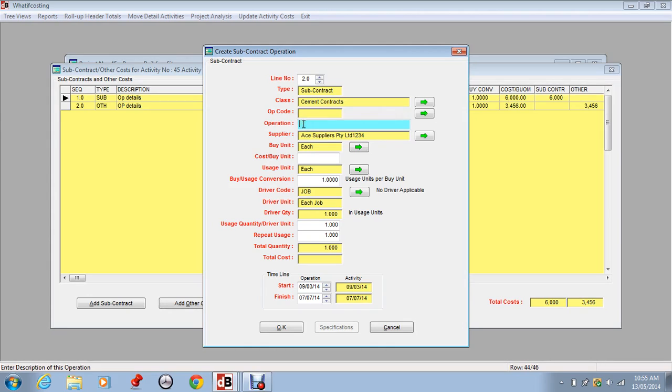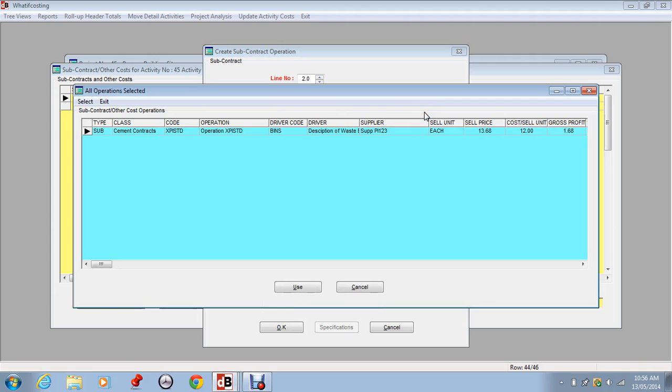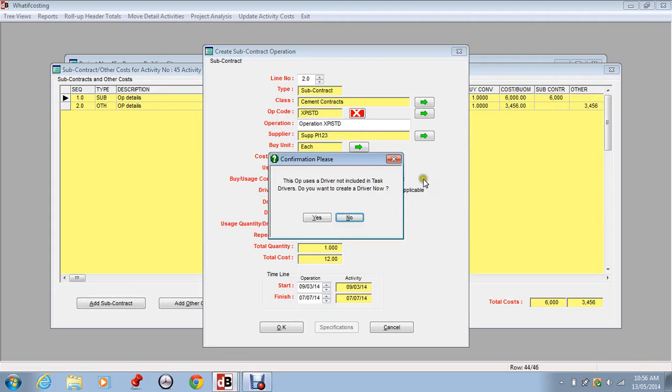Next we have to add the actual subcontract operation. Now these are of two types. There's a standard or non-standard. If there's a standard operation for this particular class, we can look and say yes, we found it. So it's saying here that this operation has a driver that's not included in our drivers.